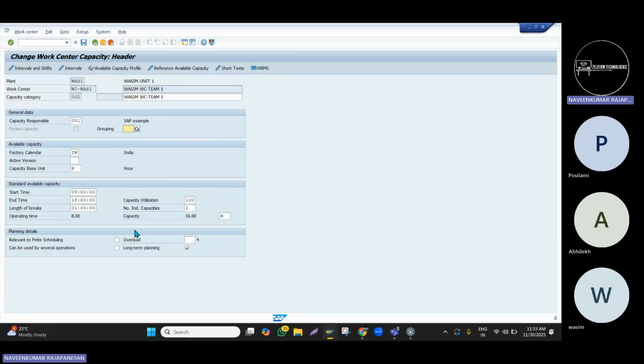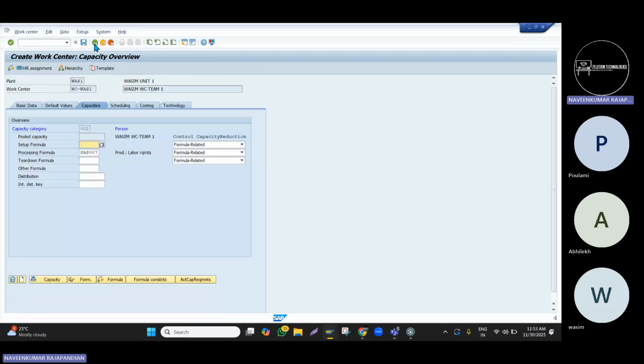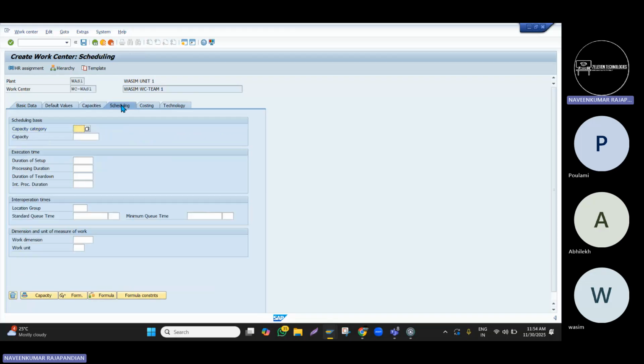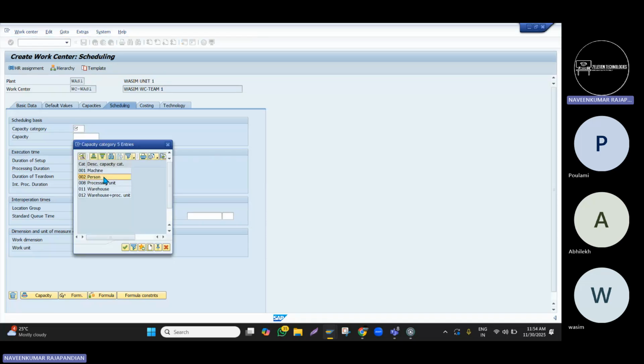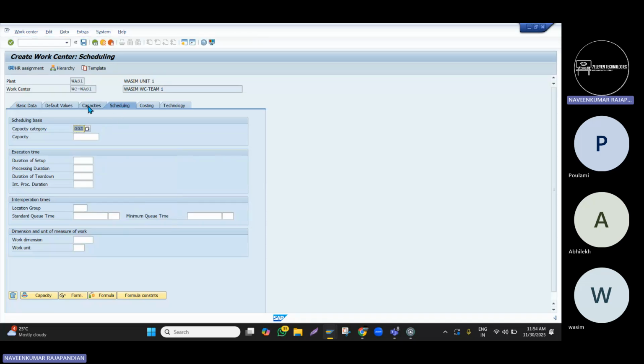Right, so this is the capacity. Whatever you are giving here, that is how this work center will work. If you want to change anything here, you have to change it over here only. You cannot change it in the transaction, because this work center will work based on that. Once the capacity is given, you can add it for scheduling. Scheduling will happen automatically; you don't need to do anything here. Scheduling has a separate configuration. For work center, we don't need to do anything. We just give only the capacity category, and this will automatically synchronize with the capacity. So we don't need to give anything more here.